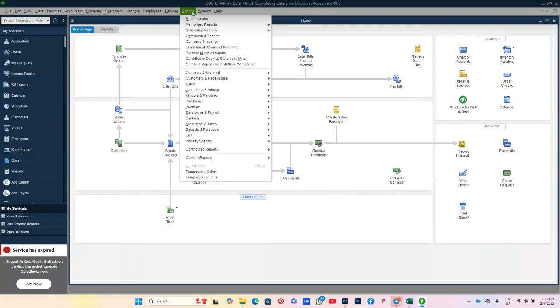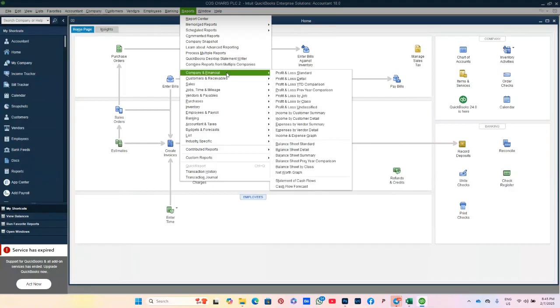So the next menu is what? Report menu. So if you click on report menu, these are what you see. You can also view your profit or loss. It's called statement of profit or loss account. But in QuickBooks, you see profit and loss standard. It's still the same thing, just that they didn't really change this name.